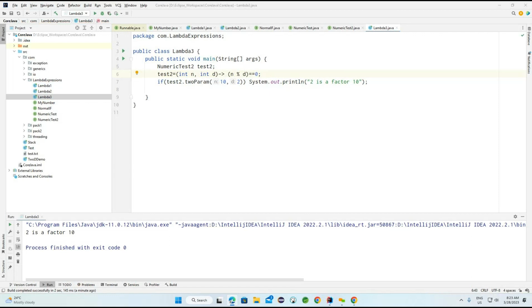Now we'll go for multiple lines of code, which is going to work with a lambda body here. Currently, in all the examples we discussed, we have a single line. As of now we discussed 3 examples, all with single-line statements. But now I want to provide multi-line statements, like how we can come up with a block of code which is going to be stored under this particular lambda body. So this is what we need to understand here.